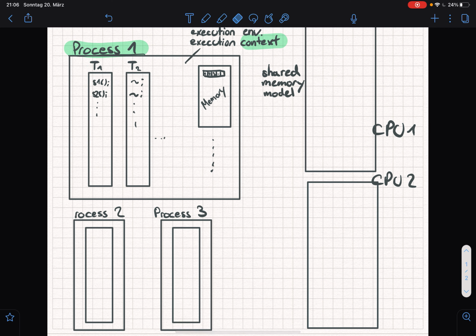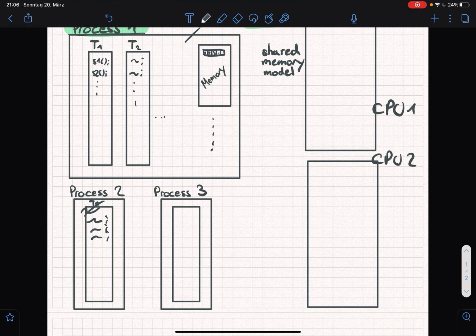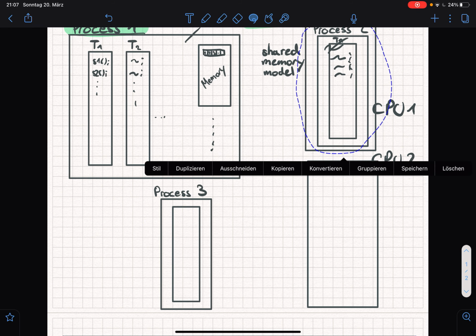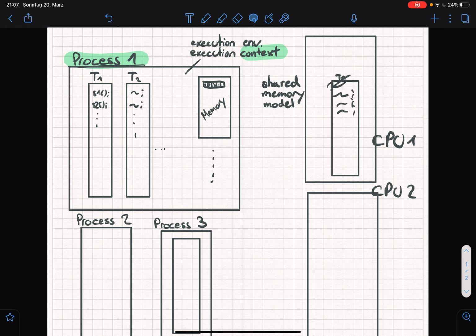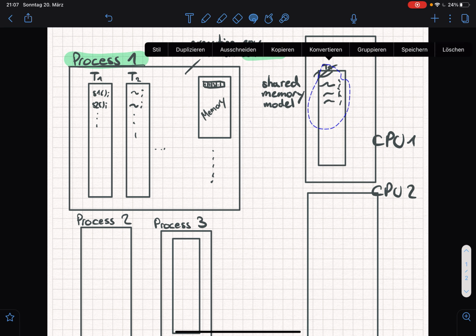But when you have a process which just has one thread, you can really just cancel the idea of a thread and just think of a process having code which is executed. So you forget about the execution environment, and you think about the process also just being an execution of code when it just has one thread. This is completely reasonable, right? And then you can imagine, I execute this process, which just means that you execute the thread inside of it, but it just has a single thread. So you can also just say, well, you execute this process.